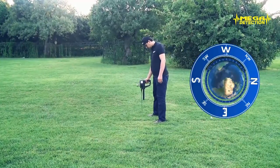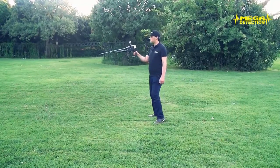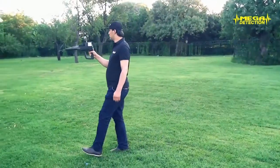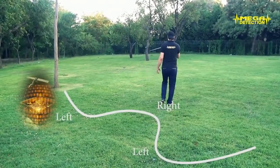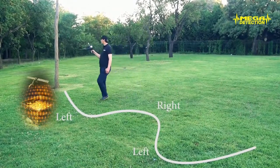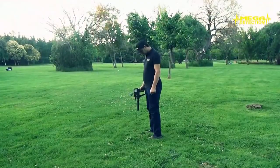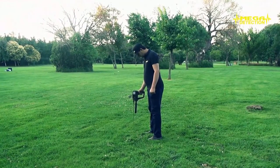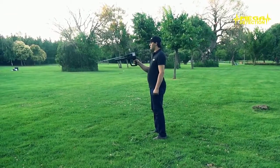Step 10: Turn to the area that you will search by having your back at the North direction. Step 11: Search from left to right and right to left — the antennas will lock on the target during the search. Even though you turn the device, the antennas will stay on the position where they show the target. Step 12: Repeat this procedure until you are certain. Step 13: The attraction on the device could represent a large target that is far away or a smaller target that is closer.